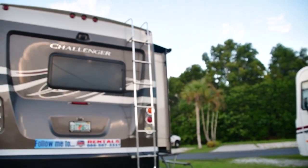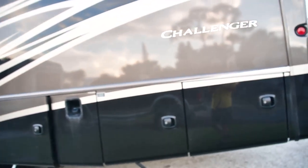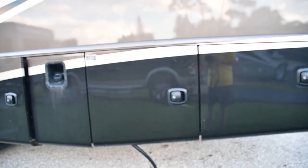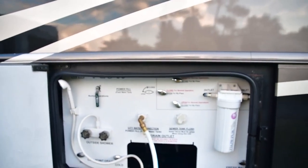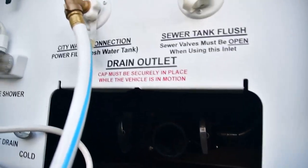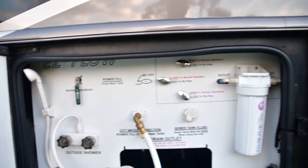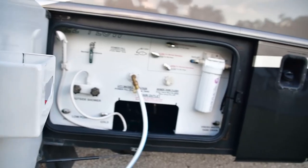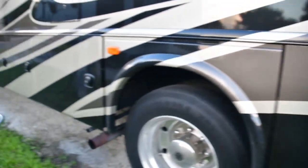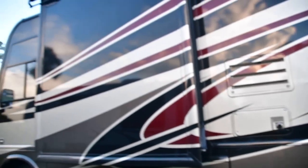There's a ladder on the back if you need to get up to the roof. Coming down the left side — the driver's side — you'll see the pullout in the back where the electrical hookup is. In front of that is the full plumbing section with the hose going to the water supply, drains for black water and gray water, and the outside shower hookup. Everything you need right here, including filters and a power fill to refill your onboard water tank. More areas here for cable storage, luggage storage, and then the pullout.